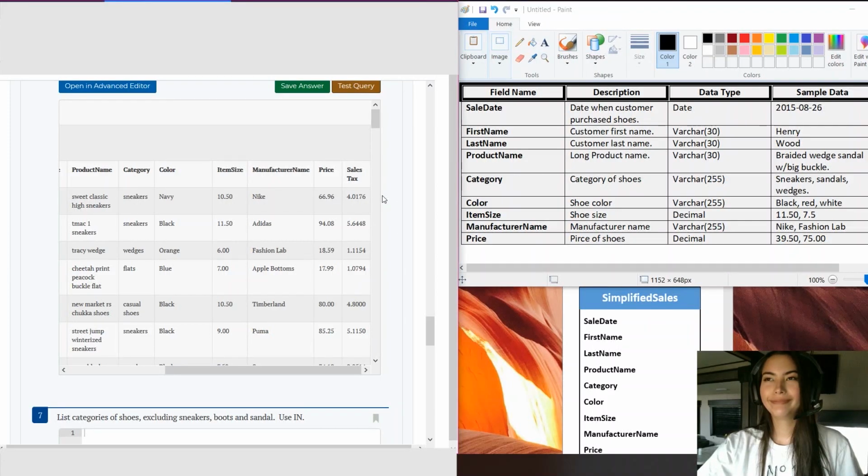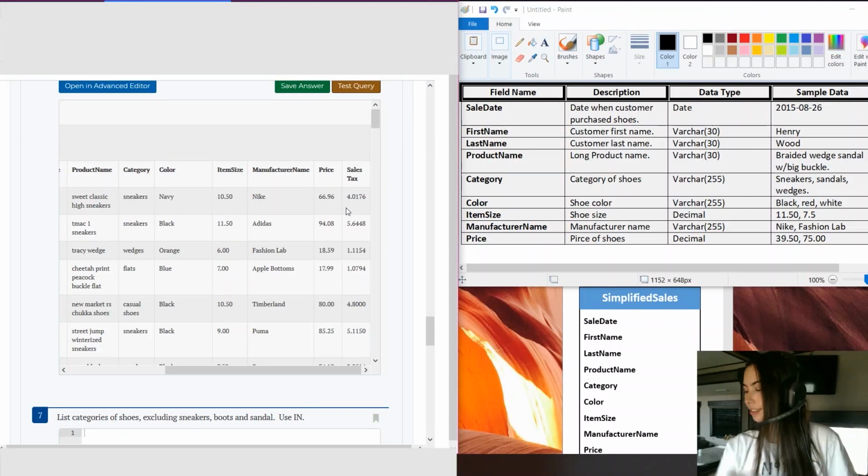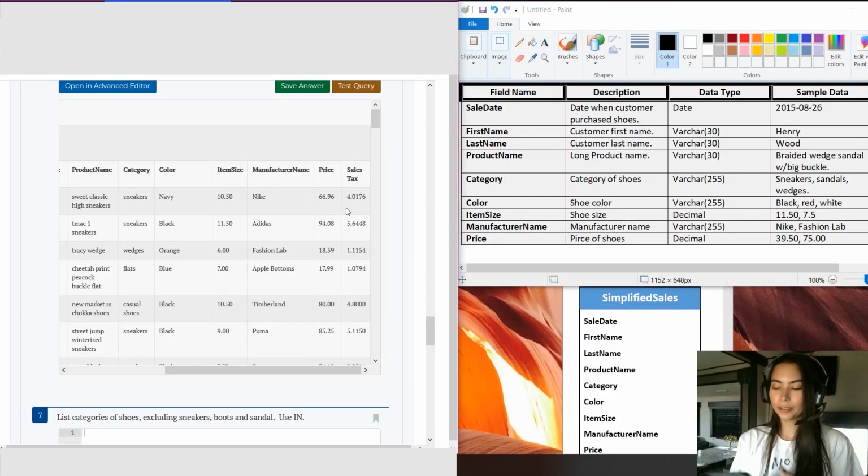I mean, sales tax. I'm sorry, we already had sales date. Our new column, sales tax, is in here. Our new attribute. And it's taking price times 0.06 and getting this number. So I'll go ahead and check and make sure that that is correct.